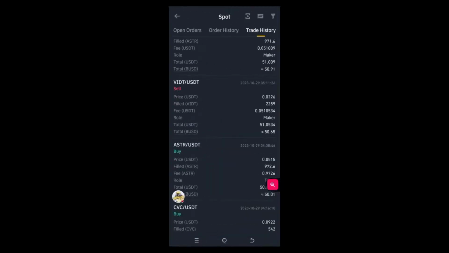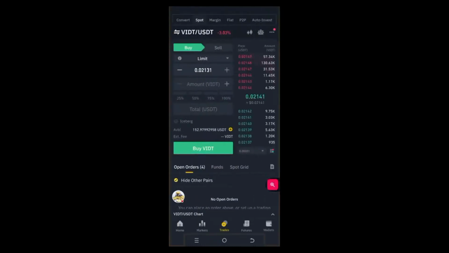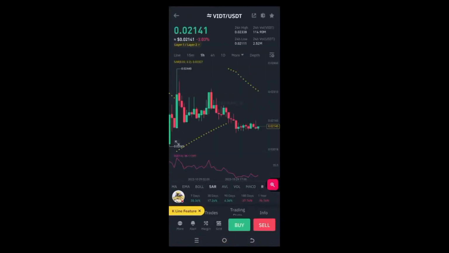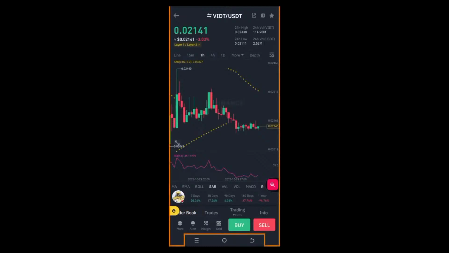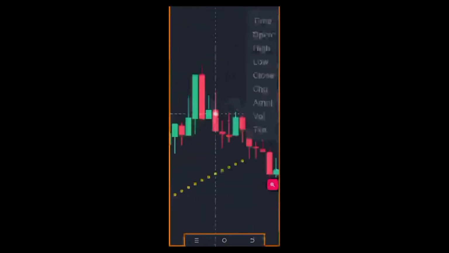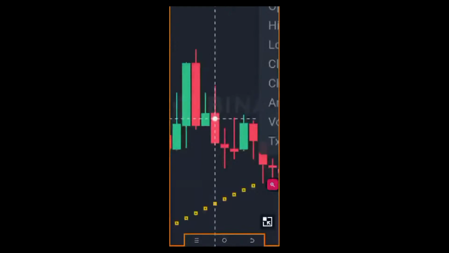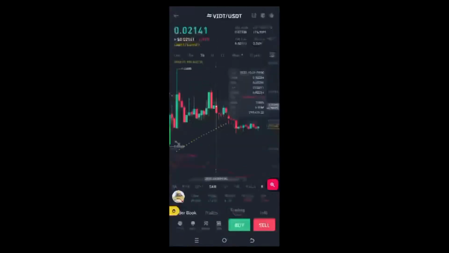So before we go ahead, let's look at it here again. Now look at what happened in the charts. Let's open the charts so that we can look at them very well. The area we're looking at is somewhere in this range. This is the red candle, because immediately after it got executed, it started coming down. And now look at it, it's already going all the way down. It's already trending. That's beautiful.